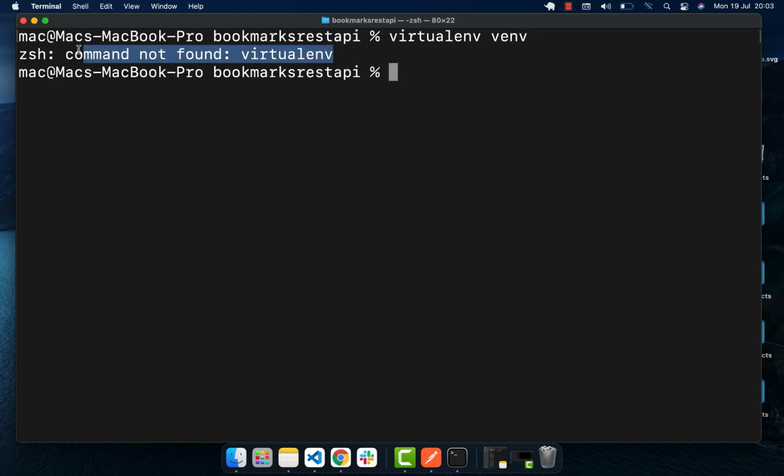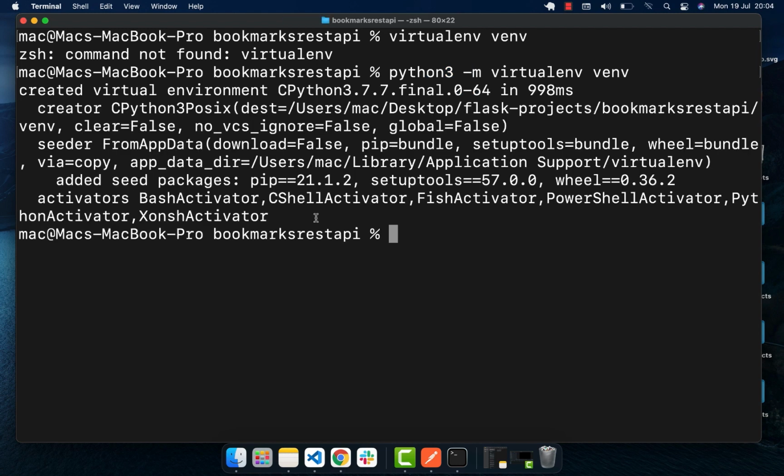Notice how I'm unable to create it like this. If you ever face that issue, be sure to run this using Python 3. So you can do python3 -m. The m is for module, signifying that we want to run this module using Python 3. I'm going to run that. When you run that, you can see that if I do an ls, on Windows you have to type in dir to see if the folder was created. If I do an ls, you can see that now we have the folder for our virtual environment, and now we need to activate it.